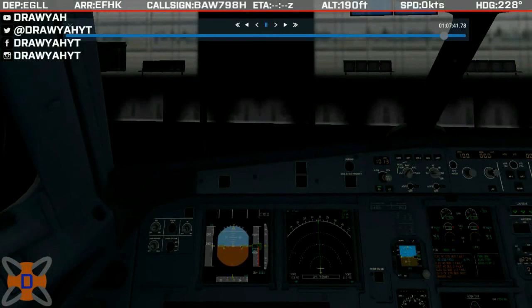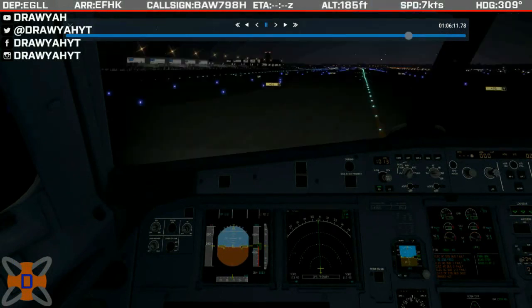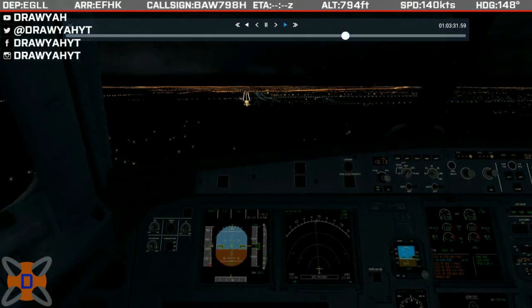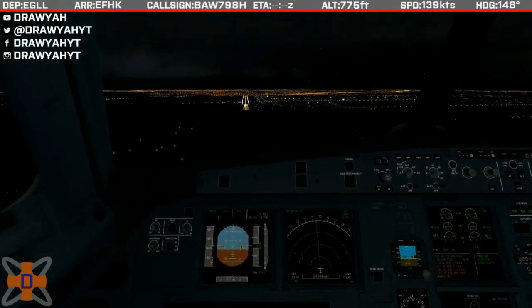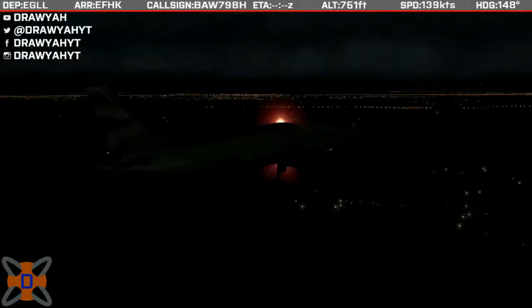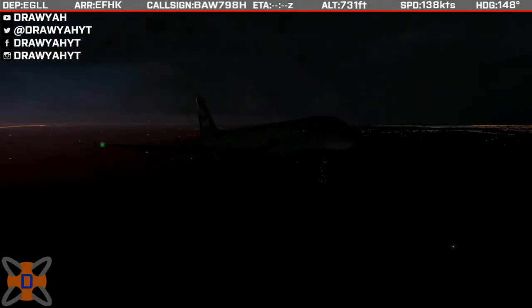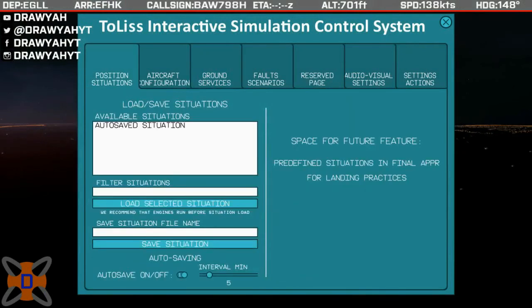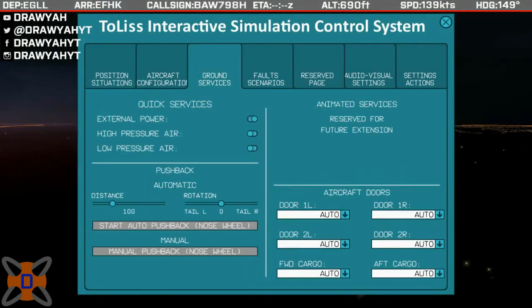And let's go bring it to the landing. A bit of a weird... Terrain. There we go. And of course the cargo doors have opened. I will turn those off now. Ground services, just close all doors quickly. Yeah, with the ToLiss, doors are automatic by default.